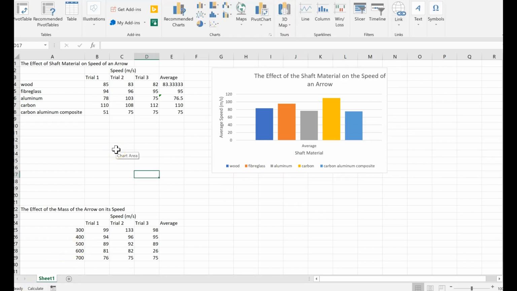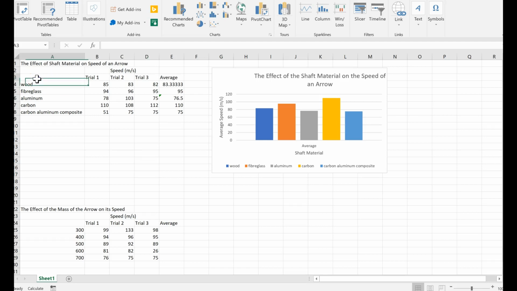Okay, so now we've done a graph comparing our changes in our independent variable to the average, but sometimes it's important to look at our trials as well. So I like to split these 2 graphs up into 2 different things. Otherwise, you could potentially put all your trials and the average onto the same graph, but then it gets to be way too busy.